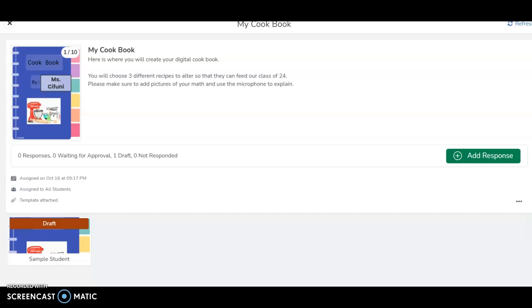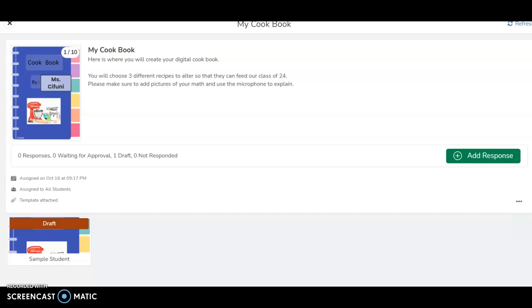The tool I'm going to be using is Seesaw, and although this might seem like a weird tool to be using for students in a 4th and 5th grade setting, it works for my students because they all have varying abilities. Some of my students are on the spectrum, some of my students speak English, some of them do not, and so it's just easier to have different platforms available for them.